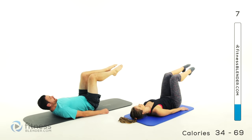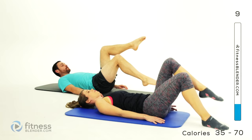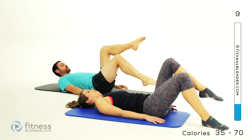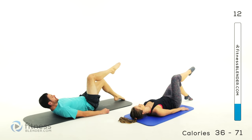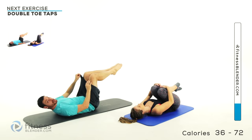Alright, there's our halfway point. If this gets too hard you can always come back to an easier version — do whatever you need to keep moving. Just try to keep moving the whole time. One more on each side — a few more in there. Last one on that leg, freeze it up at tabletop again.